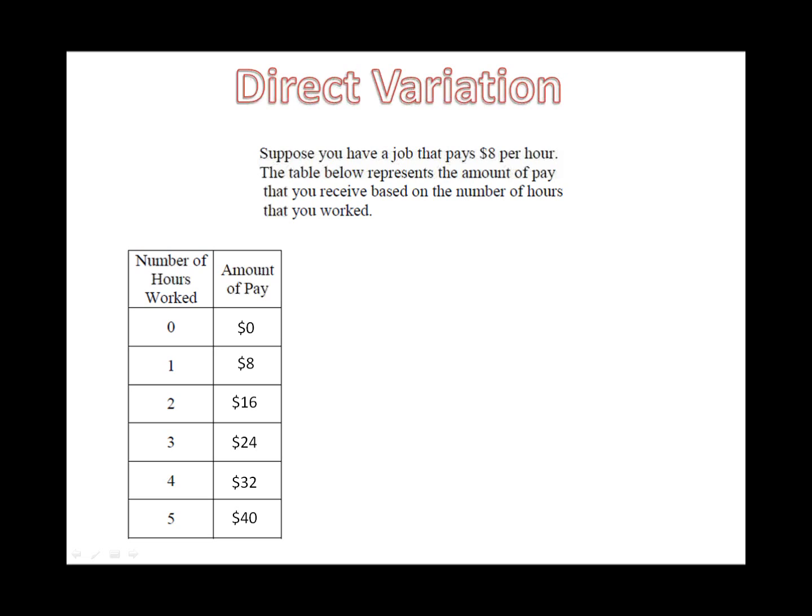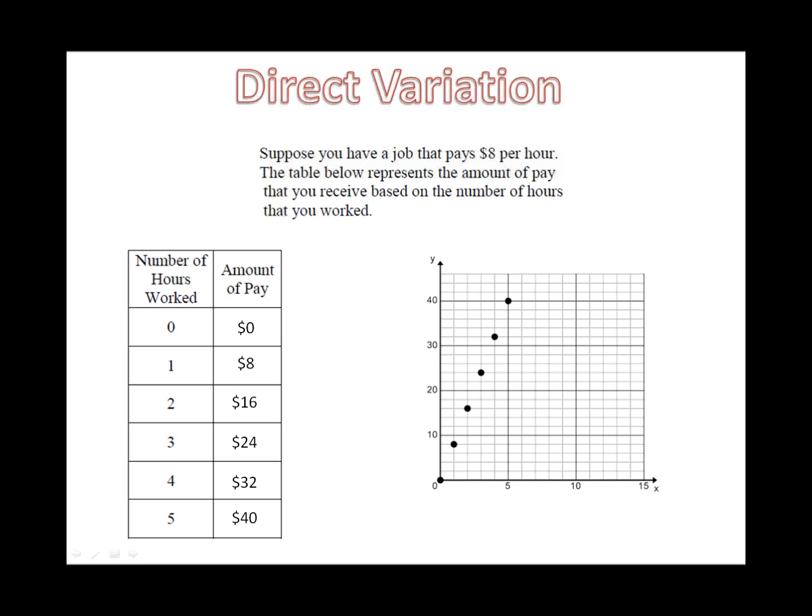Now, let's take these points and plot them on a graph. Here we have a scatter plot, and notice that the points are very much in a line. If I connect those points with a single line just like this, we see that there's really a linear relationship. And when we say a linear relationship, we mean that the points lie in a straight line. Today we're going to talk about direct variation, and direct variation is really just looking at things that have linear relationships.